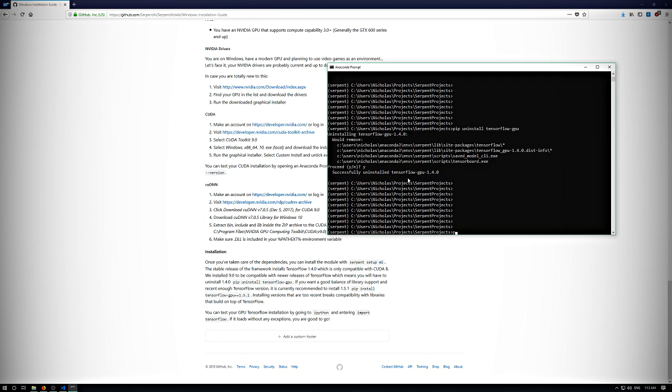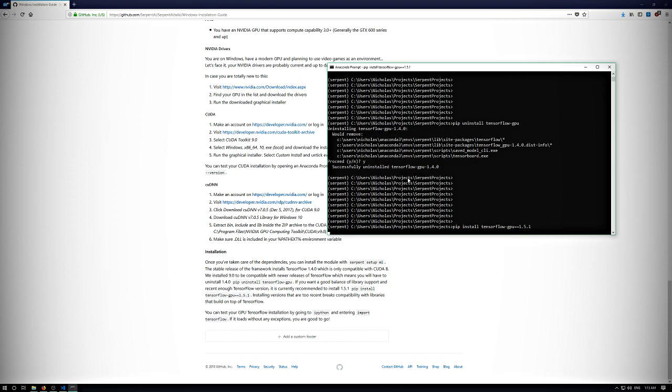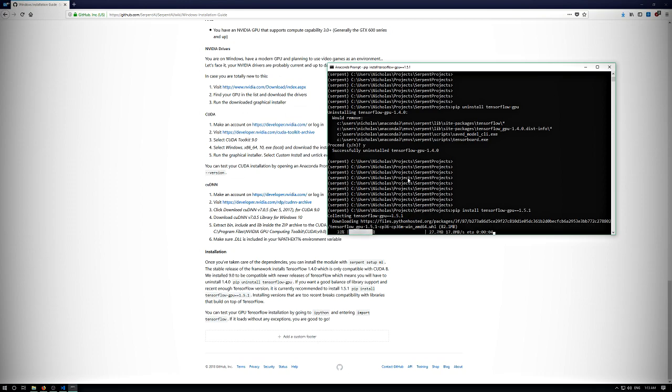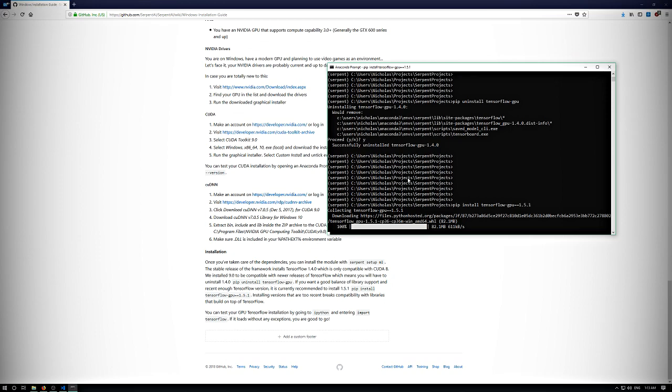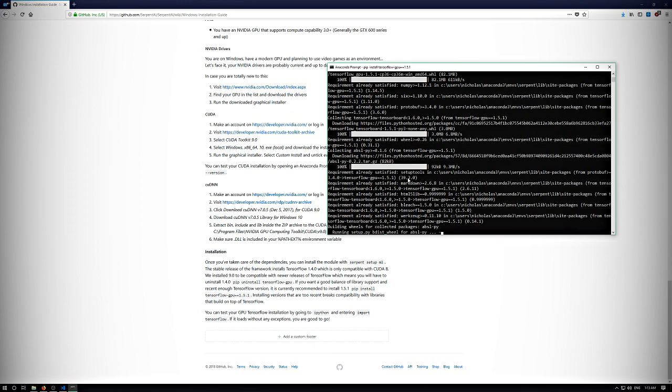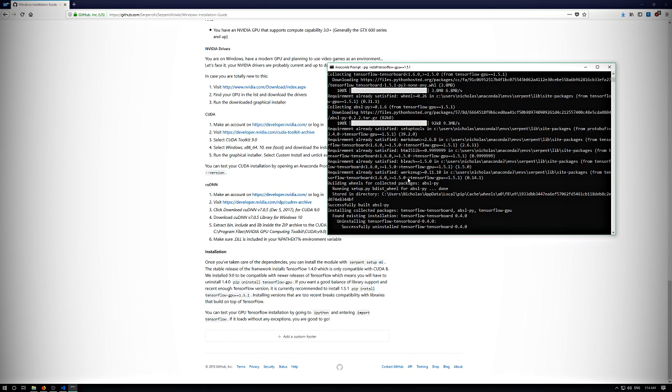So what we're going to go for instead is pip install tensorflow-gpu, and we're going to lock it with an equals 1.5.1. All right, so that's what we're going to install instead. That's the extra little step. It should still install just fine because of all the other steps that we did. Now we're going to want to test TensorFlow real quick after that.